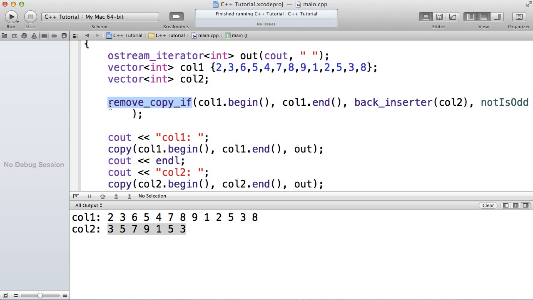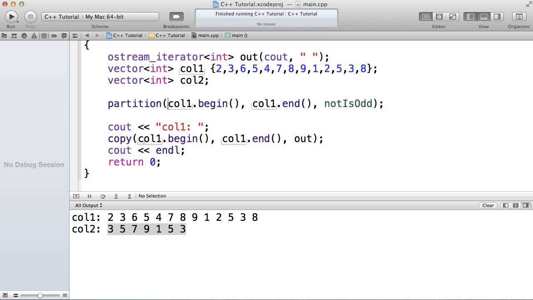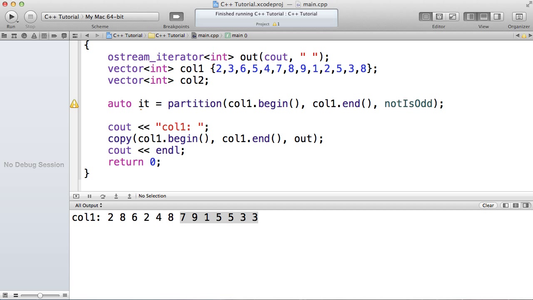Another mutating algorithm that you might see are ones that just operate on the range passed to them directly. That might be something like partition. Partition takes the range that you want to operate on and then the predicate, and what it's going to do is basically separate these so that the even numbers are on one side and the odd numbers are on the other. For example, if I run partition here, this is going to modify collection 1 directly through this algorithm. I run it, and you notice here that we have the even values first and then the odd values. The iterator returned from partition specifies right where this partition occurs, right? Where are the odds and the evens in place?